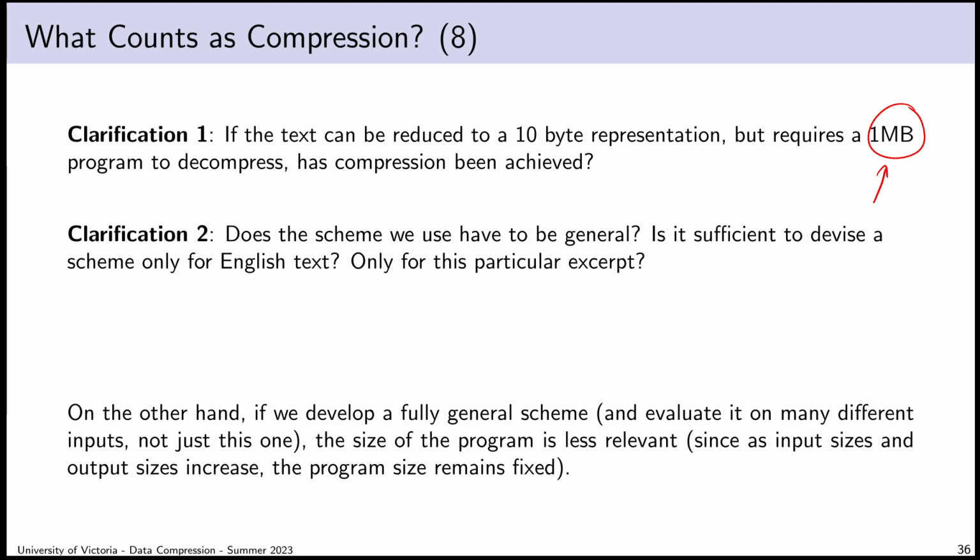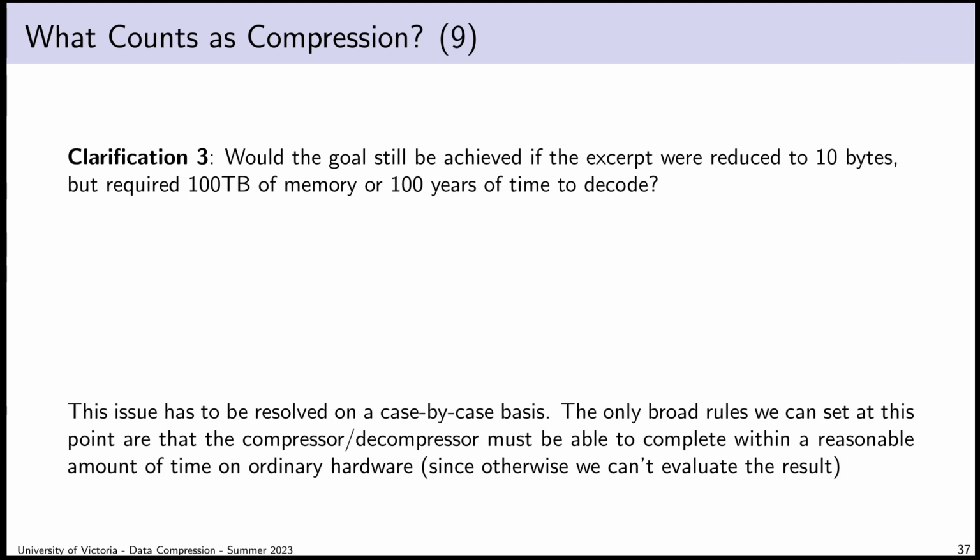If I'm only going to compress or decompress one thing, then oh yes, definitely I want to count that 1 megabyte. In this course, because we are going to be working in domains that are infinite, so all sets of English text or all possible images of any size, then it's reasonable that we don't care how big the decompressor is, because we compile the decompressor once and we can use it over and over again.